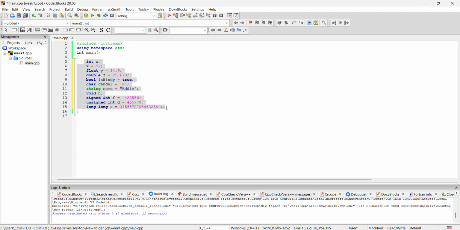Let me comment all this so that it's not affected. We will learn about commenting soon, so don't worry. I've commented it, right? Let me quickly demonstrate what I was trying to say. If I wanted to assign two variables to an integer data type, there are two ways. It's either I do it like this.